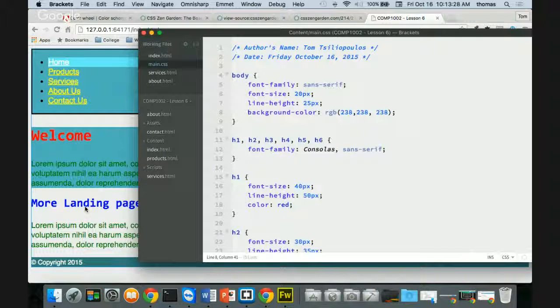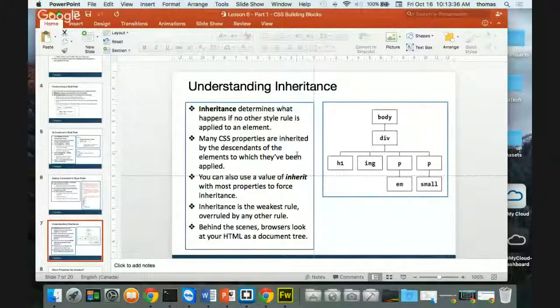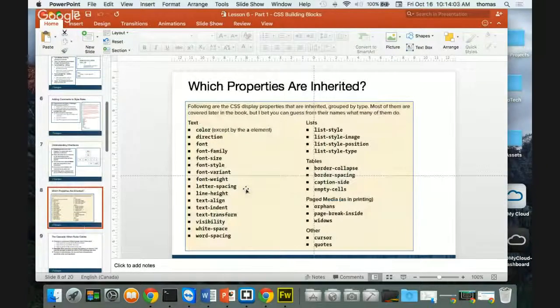Hopefully it's been pounded into your head enough today, right? So you know that. That's the way to do it. Okay. So again, if you notice, this is the hierarchy, if you will, for the pages. Think about this as the document object model in some ways, right? The piece of the document object model that we're looking at is just the body container. The body tag is a container that contains all the other tags inside of it, right? So if I do something to the body, it cascades down into all the containers, or it's inherited by all the containers that are inside of it.